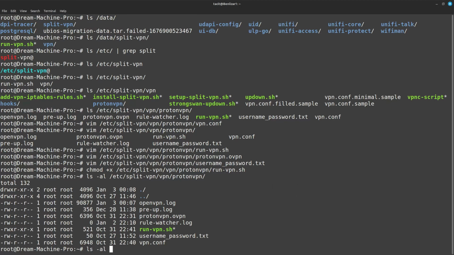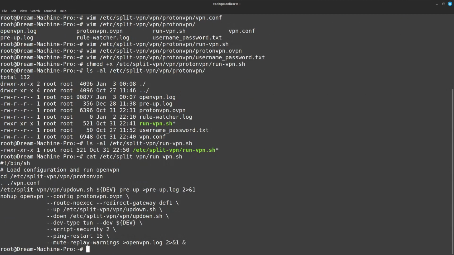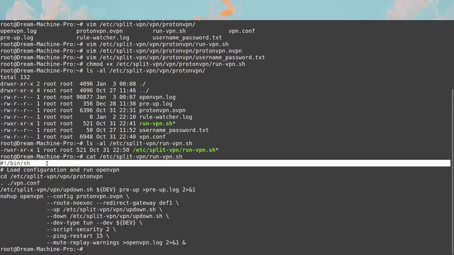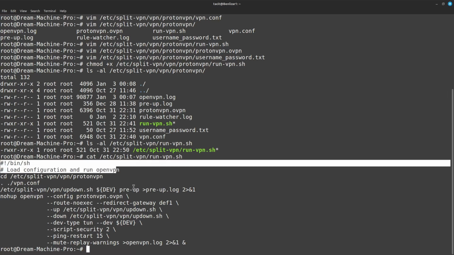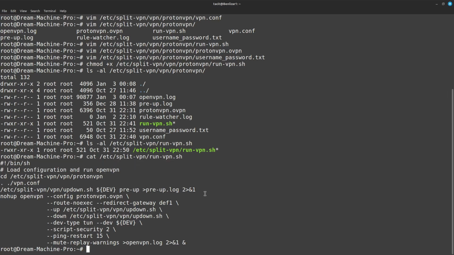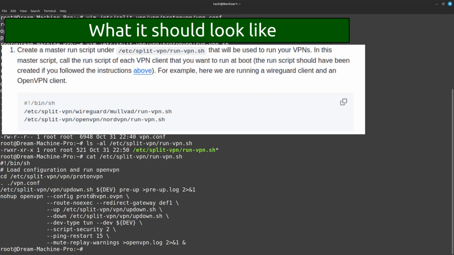And in this case, we are setting up the run-vpn.sh file, which is the same name we just saw, but it's under a different part of the directory structure, directly under etc/split-vpn. Now, this file on my system is not configured the way it is in the README for the GitHub.